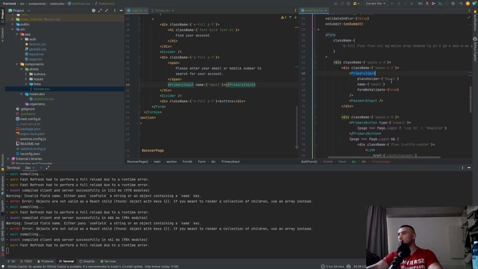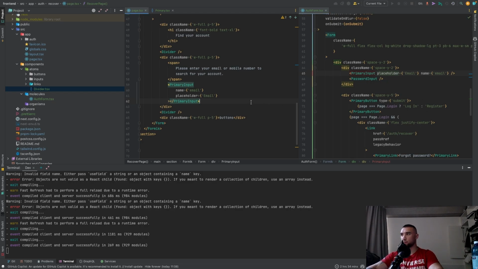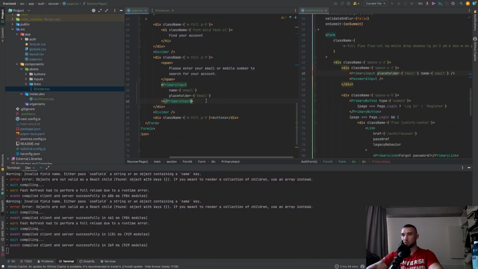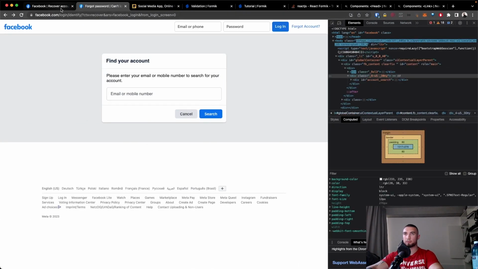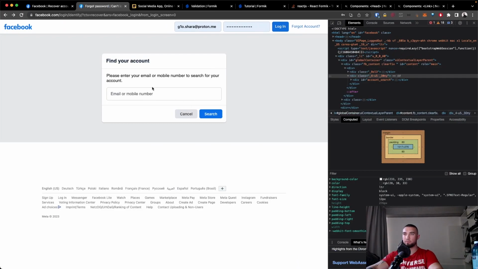Primary input. Okay, let's have a placeholder as well. And let's have form no validate. That we don't need anymore because we already found out the issue with the HTML native input validation. That was because I had the type here. So that's why. That's cool. We don't need the closing element. Already looks nice. Let's make a spacing between them both. Let's say space x5, like 4 even. It's good.